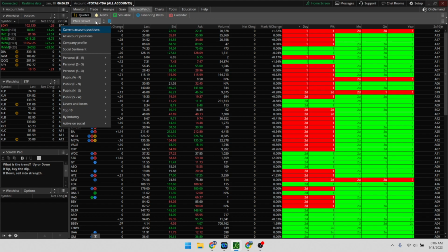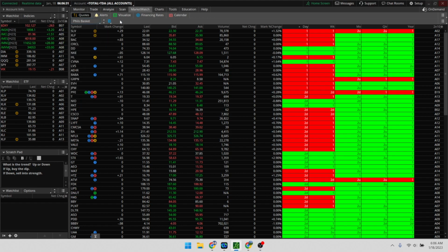And I have a basket full of stocks here that I trade over and over and over again, to the point where I feel very, very comfortable with certain things about every one of these, such as price, volume, and the spread with the options if I choose to trade options. And this is something that I would encourage you to do from the get-go, and that is just create a basket, put what you're comfortable trading inside this basket, and then once you do that, you're going to be able to customize thinkorswim around how you want to look at the market every day.